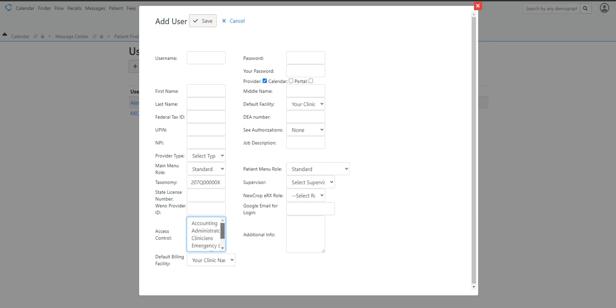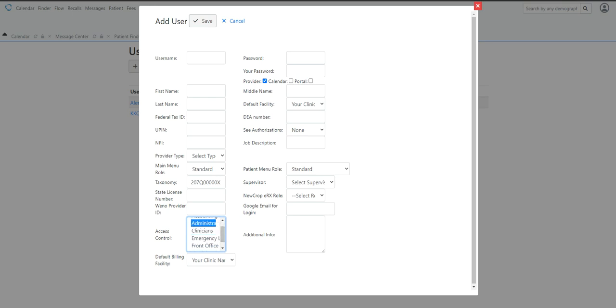And also you can do multi-select. So if I want the physician to be able to see accounting data, then I'm going to select accounting and physician. Or just vice versa. If I have a clinician that I need to have, well, actually I would just assign a physician, if the clinician is acting as a provider. Of course, you don't see nurse practitioner on here. That's kind of newer than the system, which was designed a long time ago.